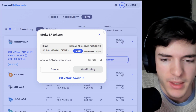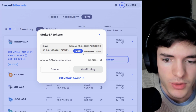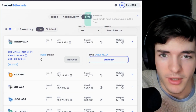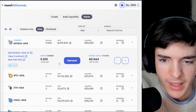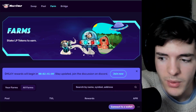And then bam. It's going to take a minute to confirm. But once that's gone through, we're going to be officially farming up our M yield with our ADA on the Milkomeda sidechain that we just sent from the Cardano mainnet. So that's pretty awesome. That's pretty cool. You can see already our M yield rewards are going up. And now we can go ahead and do a similar process on MilkySwap to show you how it's done over there too.